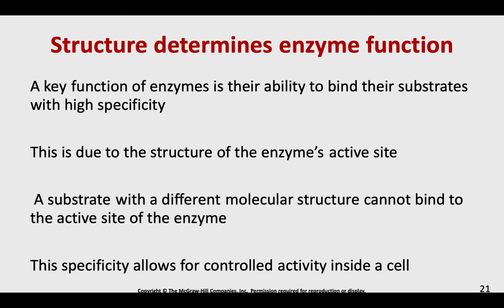One of the things about enzymes that is very important is that structure determines function. Enzymes are highly, highly specific to what substrates they will bind because of their structure, specifically the structure of the enzyme's active site. Because this active site is so specific to bind a very specific substrate, if another molecule comes in, it's not going to be able to bind to it. This allows for a lot of control within the cell. Instead of an enzyme reacting with everything around it, it only has the ability to act with that specific substrate that it is designed for.